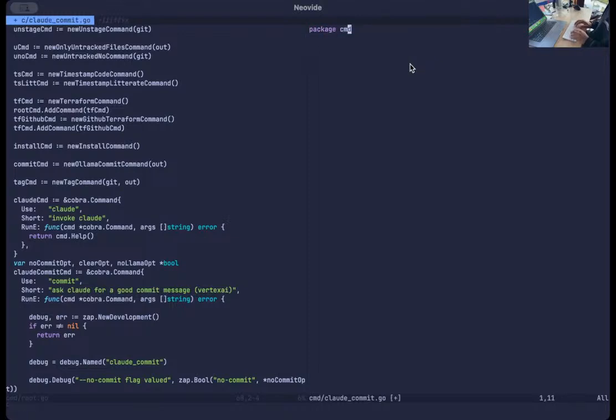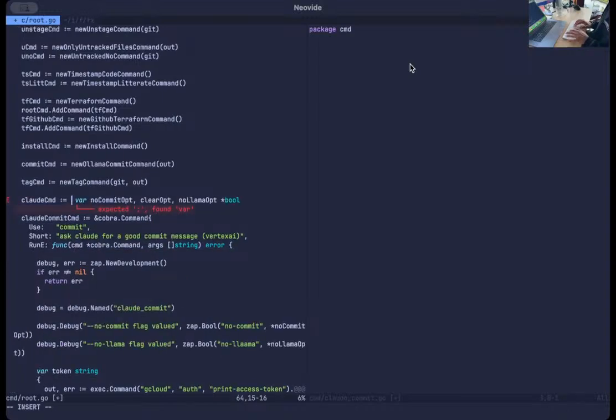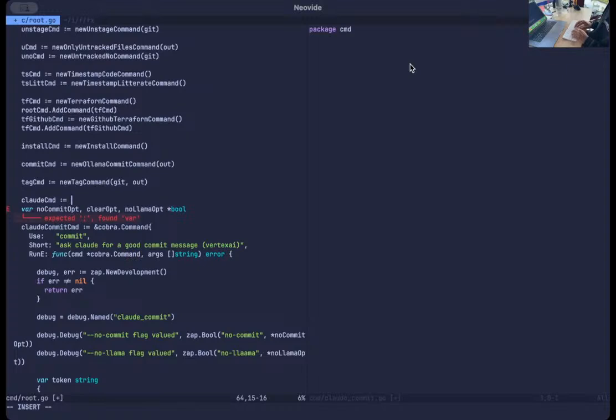Package cmd. We first have this one. Clone command.